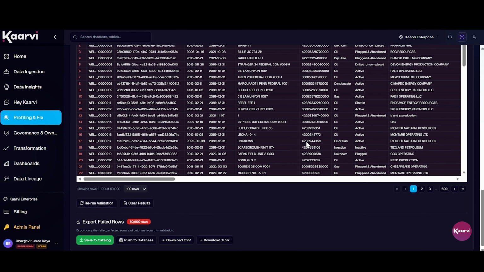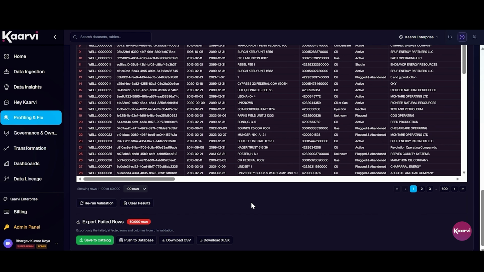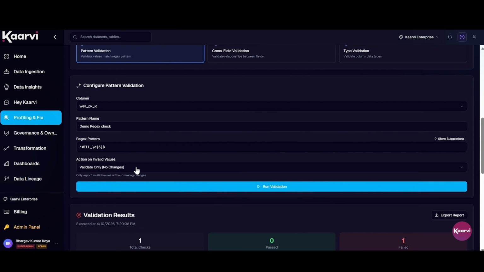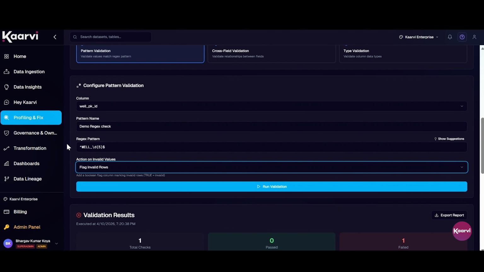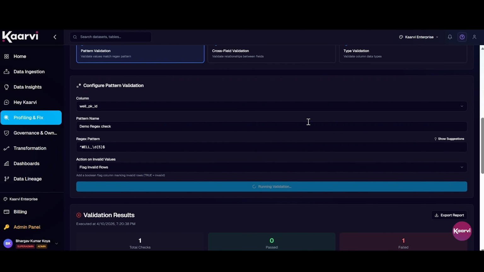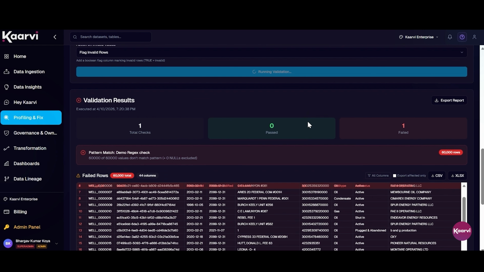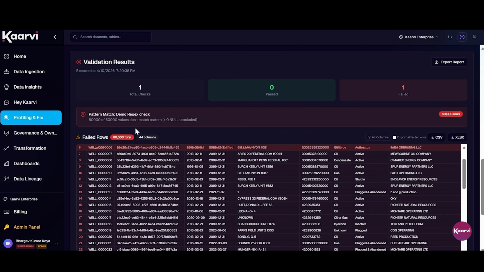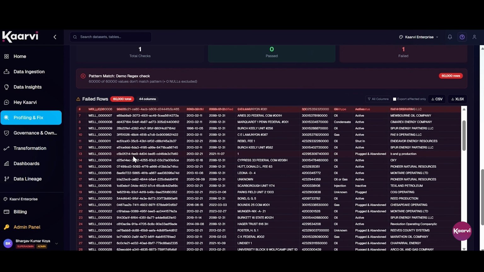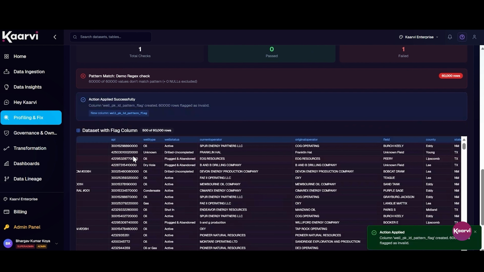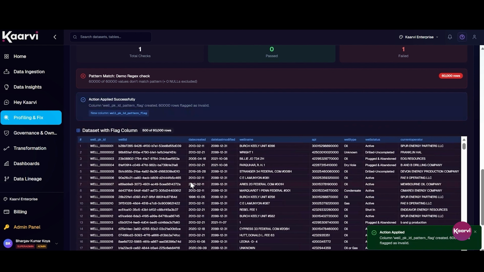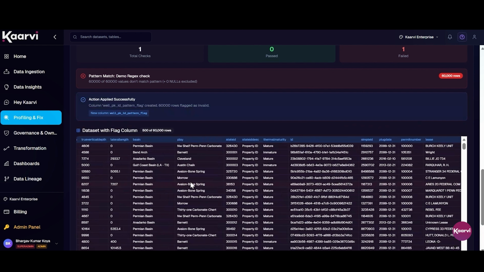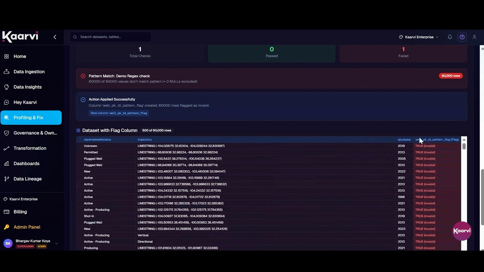Now instead of modifying the data, let me flag the invalid rows and hit run validation. Okay, the action is being applied. There we go.